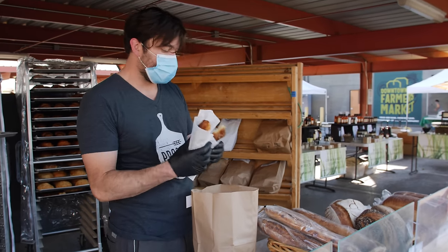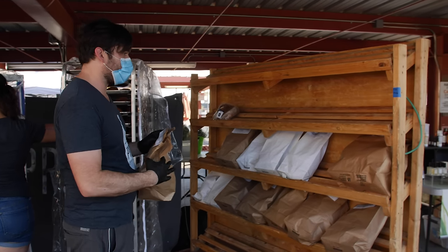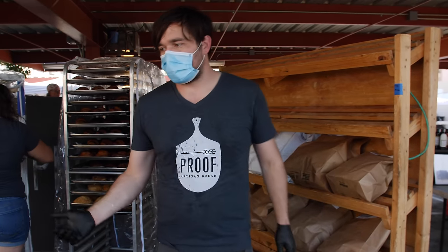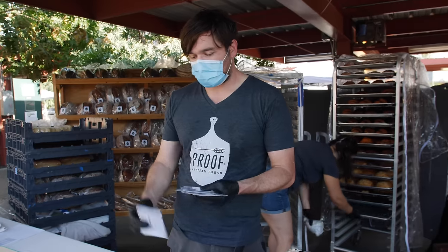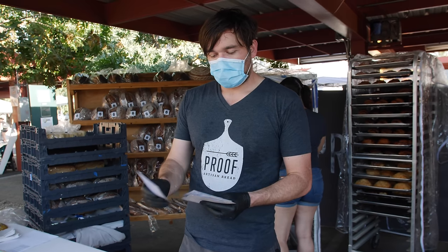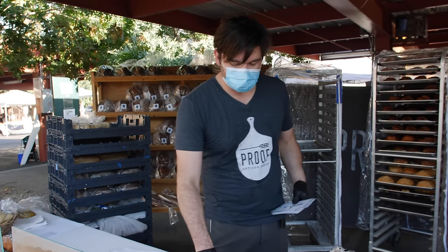This is the last pre-order to package. For a little while we were doing all the pre-order packaging in-house. We'd gotten up to the point where all the markets had so many orders, especially since it seemed unsafe to shop any other way for a little while. Doing all this pre-order packaging back in the bakery was really running into other issues for us — basically it forced us to bake earlier, because things needed to cool down enough to handle. And we started to get upset with the quality sacrifice of baking that early. So in the summer, we've been packaging all the pre-orders at the market, and we find there's enough time to do so before market opens.